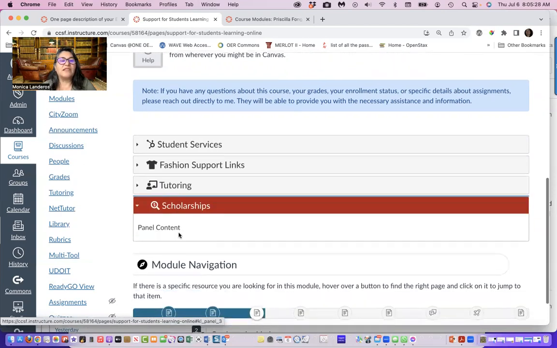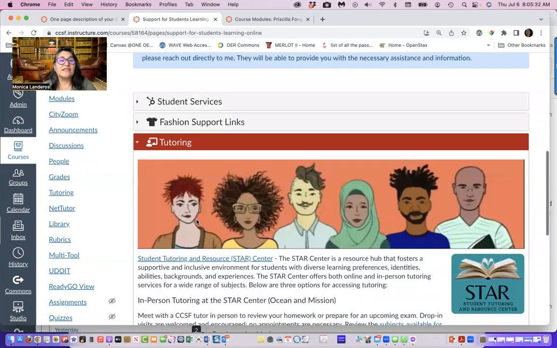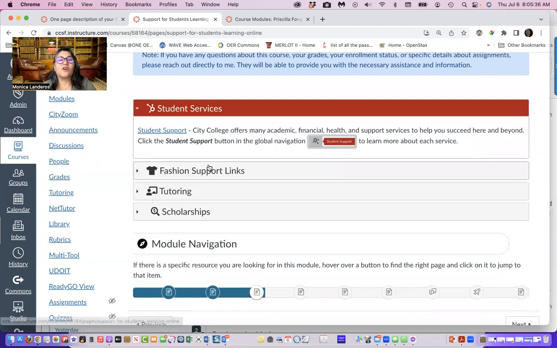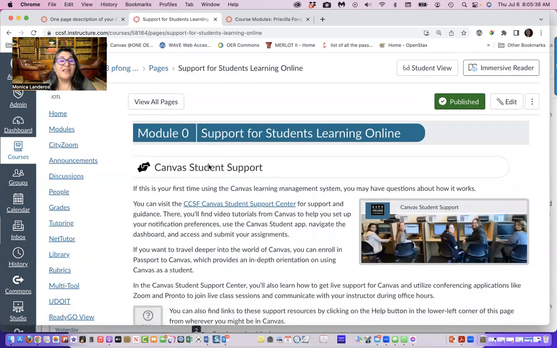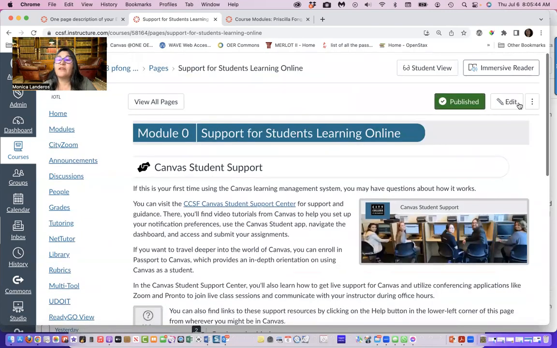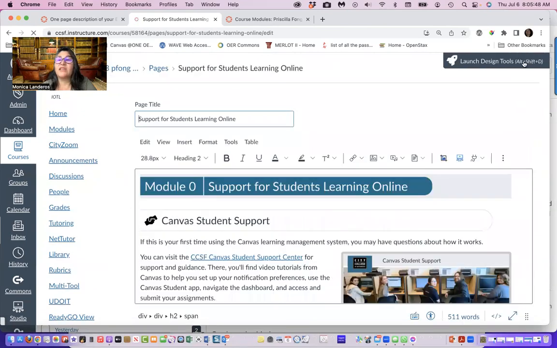And if they open, then this is where the panel content will go. This one already has panel content. This one you would need to include. Student services also already has student support. So in the student support, if they're looking for DSPS, that's already there. So a lot of the information that your chair wants to be included is already within the template here.